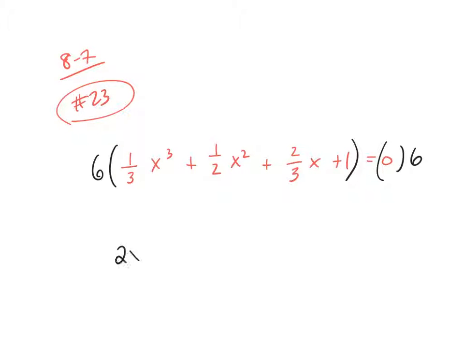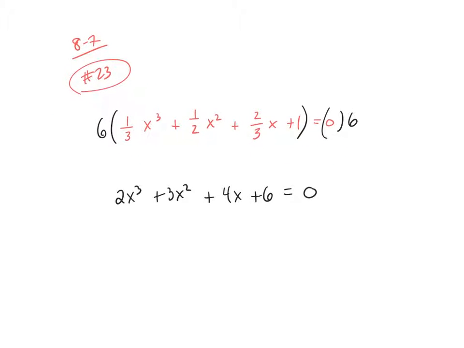So to clear out all fractions, please multiply by 6. 6 times a third is 2. 6 times a half is 3. 6 times 2/3 is 4. And 6 times 1 is 6. Okay, Jim, continue. So then I took my P over Q. Okay, got it. What were you given? You get plus or minus 1 half, 3 halves, 1, 2, 3, 6.